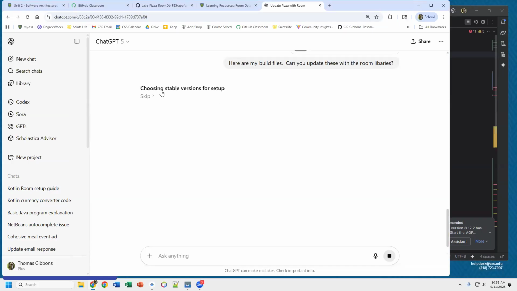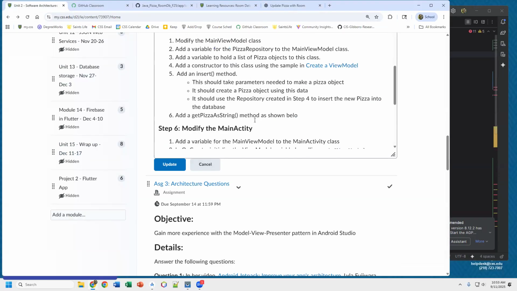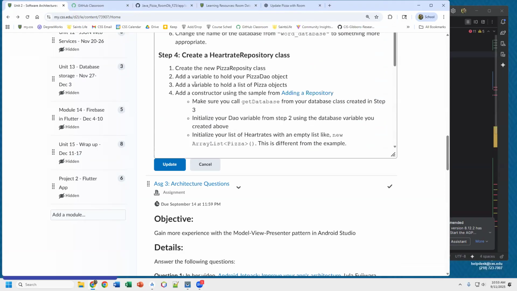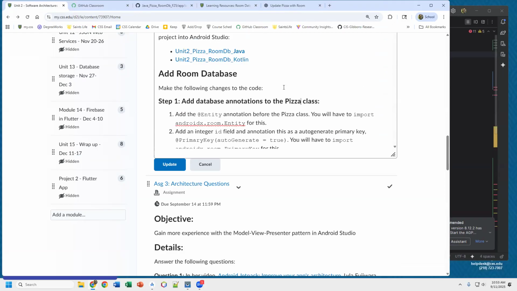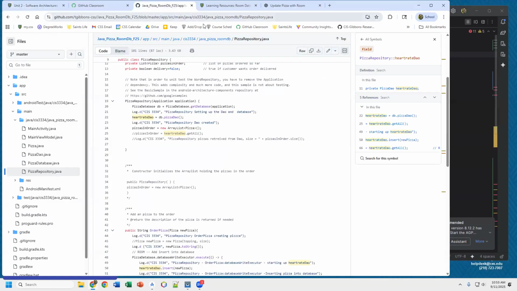And this is what I ran into last class. It'll be interesting. Last time I was trying this, I was trying to get a set of libraries that work. So in this solution that's at the bottom of this assignment, this one should have those files updated with a working set of those. The link, oh, I haven't shared that. That's my private repository. You don't get to see that.